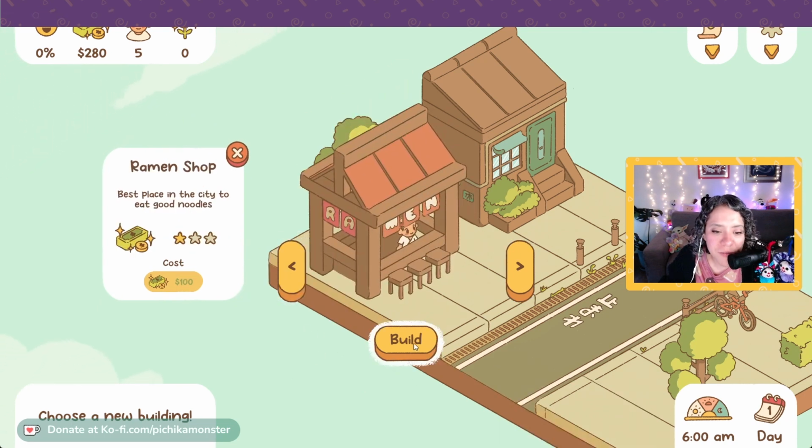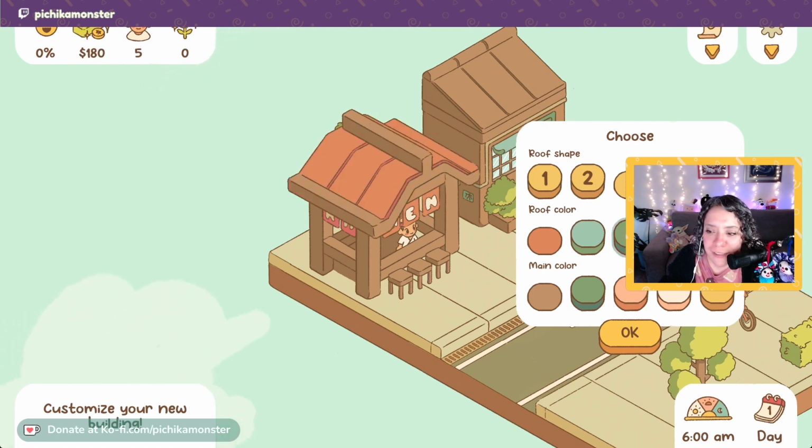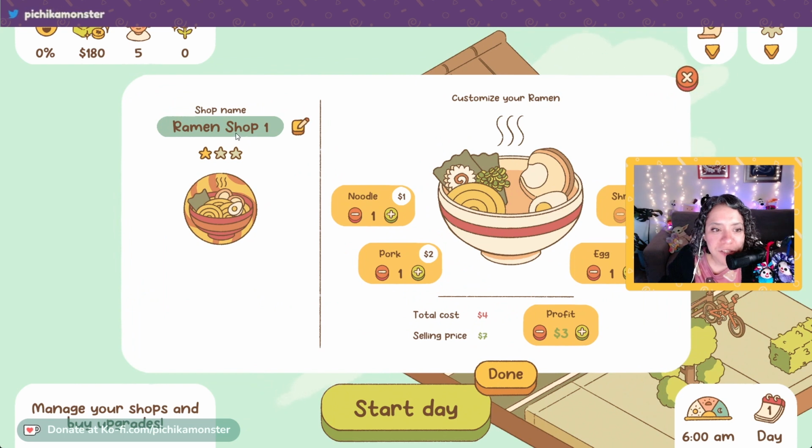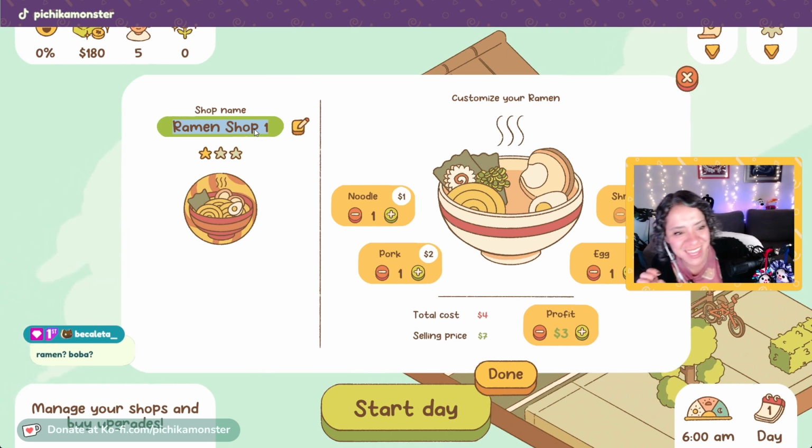Let's add the ramen shop for some reason. Oh, and then we can customize it. Oh my goodness, this is very cute. Is Tanuki aware of this? I don't know. We need to tell her. Because this is cute as heck. I like this color. Shop name: Ramen shop 1. Oh my goodness, it's a lot of customization. I was not prepared.